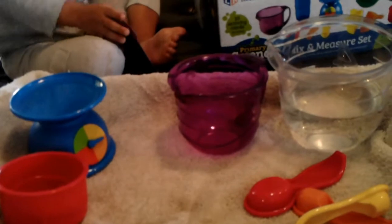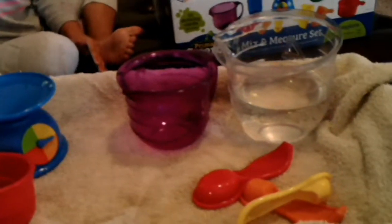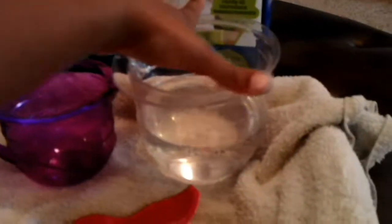What is this? It's water, so we can make that. Well, we're going to use one of your Christmas gifts, which I think is really awesome. The Primary Science Mix and Measure set, right? And it comes with, look, a little scale, and it actually works. It weighs yellow. You got different cups. They're different sizes. This was actually on a site. It's one of the top toys under like $10. It was really cool. That's two cups.